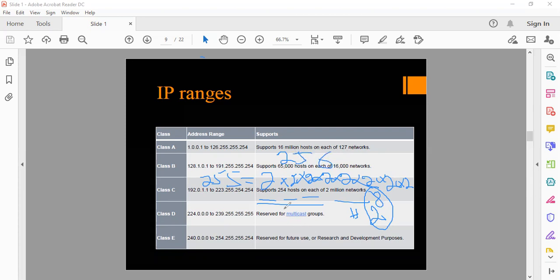Now, 2 addresses will be exempted from these 256. One is your broadcast address and one is your network address. This means 2 addresses will be removed from these 256. The remaining 254 can be used for your hosts. Clear?